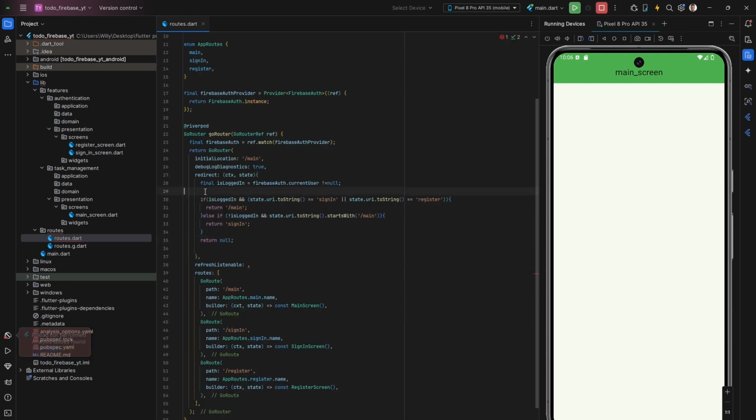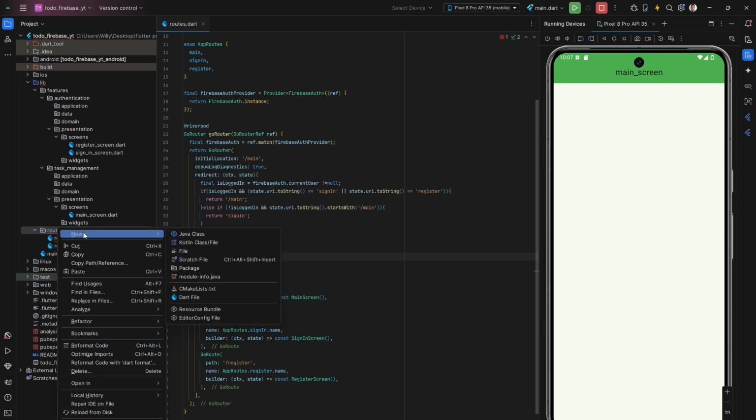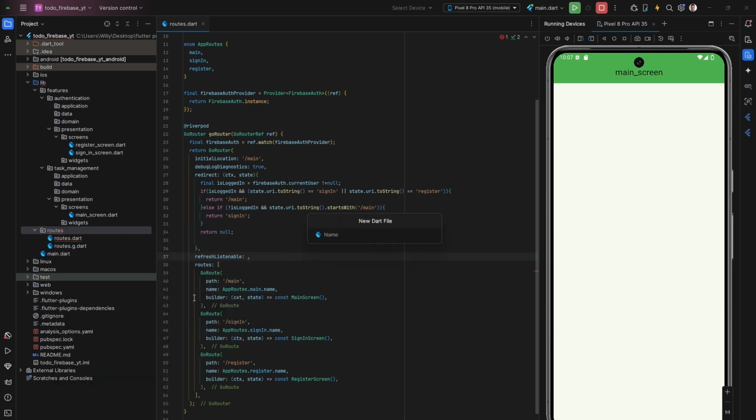For this to work, we now need to implement the refresh listenable. For that, we are going to create another file. I'm going to right click on the routes folder and create a new file which I'm going to call GoRouterRefreshStream.